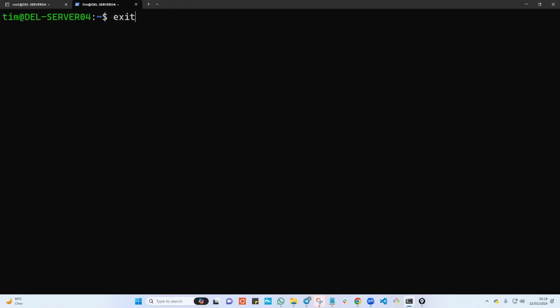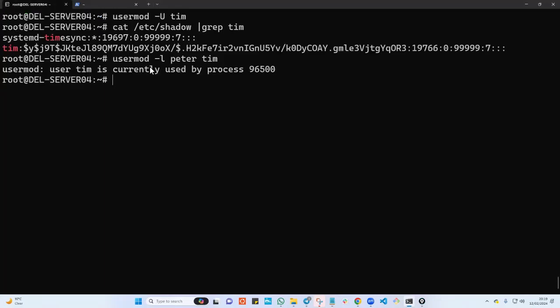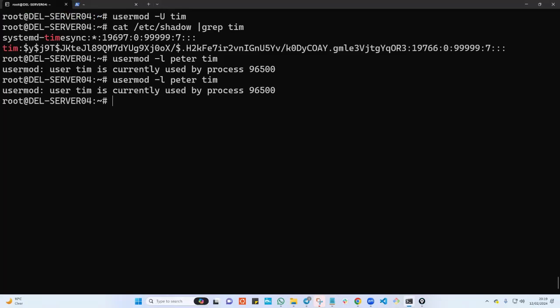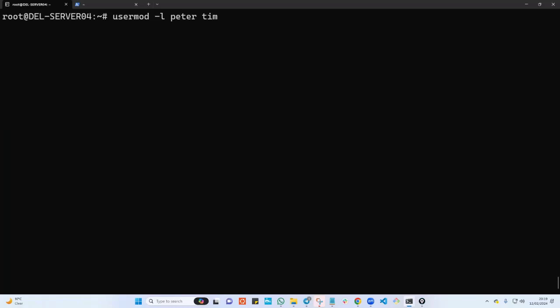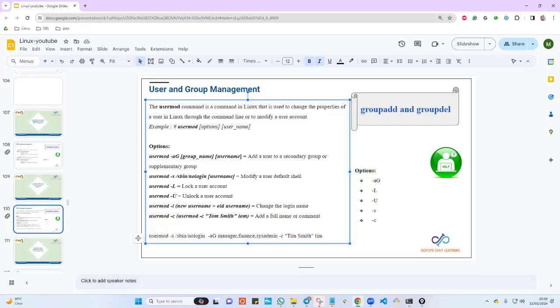Okay, let us go ahead. I will exit because he's logged in, right? I'll basically get out of the server and I will record the command. We are saying here that the user Tim is currently used by a process. I'll go ahead and kill this. Let me use a command here and say kill -9, and I will kill this process so that I will not be having any kind of issue. And there's no such process. Well, let me go ahead again and change this. usermod -l, new name, and Tim. Yep, it works now.